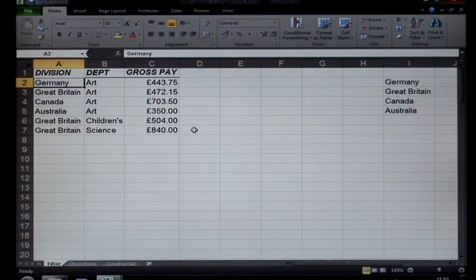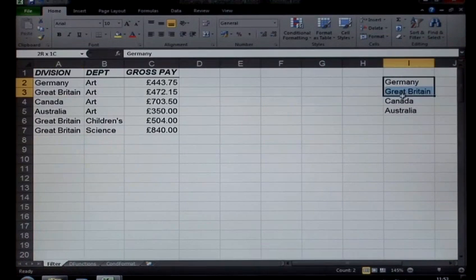A very easy way to create a simple drop-down list that anyone can select from is to use what we call data validation within Microsoft Excel. The trick to this is to have your data in a separate range within Excel. We can then point our validation to this area and it will pick the contents up. Let's have a quick look.